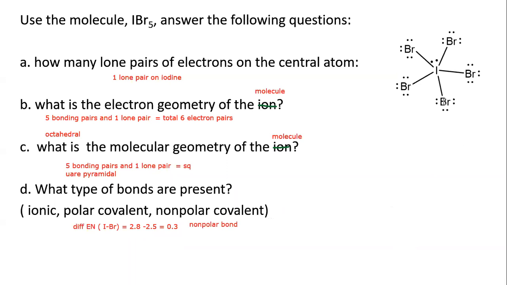However, even though we have nonpolar bonds in this molecule, since we have this lone pair of electrons, this is actually a polar molecule. So even though we have nonpolar bonds, since we have this lone pair of electrons on the central atom, this makes it a polar molecule because that lone pair doesn't cancel out. So that is one of the ways you can have a polar molecule, where lone pairs don't cancel each other out.